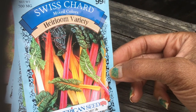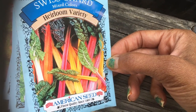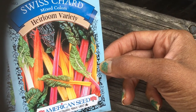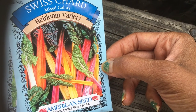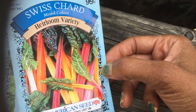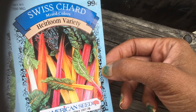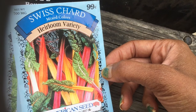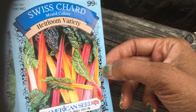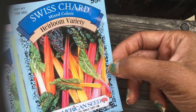They also sell this seed at the 99-cent store. 1 pack. You only want to put 1 plant in a container because it grows pretty large. It won't reach full size in a container. If you can grow it in the ground, that's better. But I have kept this plant alive in a container, just fertilizing with fish emulsion and compost. I think I did it for 5 years. 1 year it got too hot and the plant went to seed, but for 5 years it didn't go to seed in my planter.